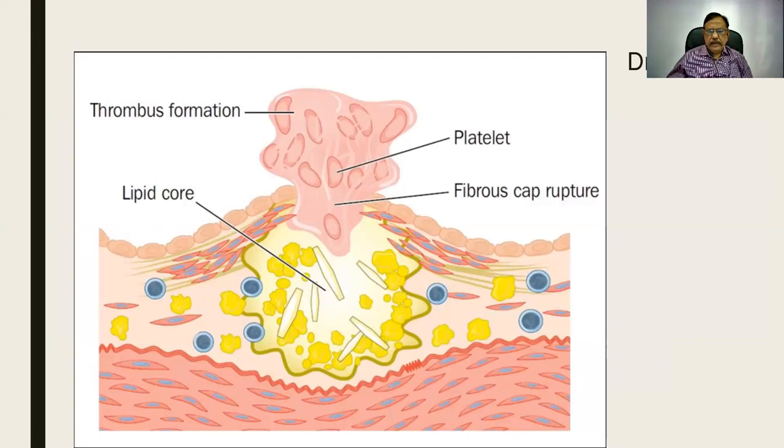Same diagram that we had seen in black and white, it is a colored one, wherein I am finding a necrotic core, the smooth muscles forming the fibrous cap, and then there is a rupture of it leading to a thrombus formation, and it can lead to a lot of complications which we shall be seeing. So again, I repeat, a fibrous cap, smooth muscle over here, and these are all the foamy macrophages and the needle-shaped cholesterol crystals.